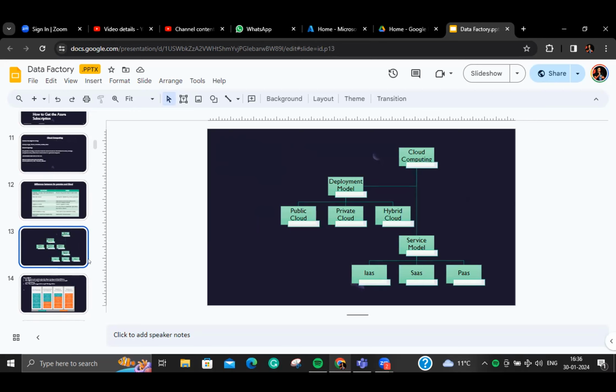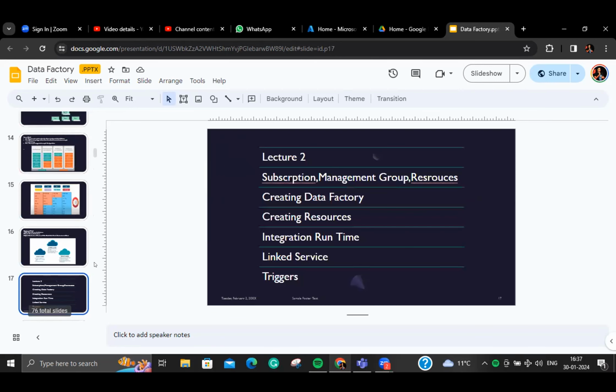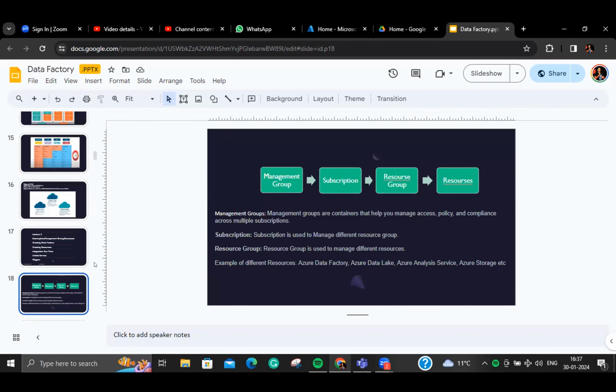Private cloud is Microsoft coming to your premise, setting up a whole setup for you. Hybrid cloud is a mix of both. IaaS, SaaS, and PaaS: infrastructure as a service, software as a service, platform as a service. If you're just getting a machine, that is IaaS. If you are getting something in which you go and code, that is PaaS. SaaS is pre-built software. All of this we have understood.